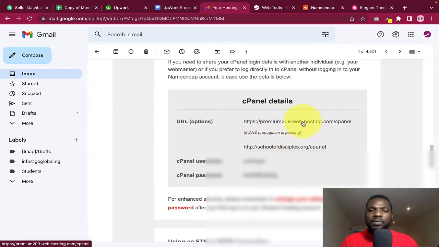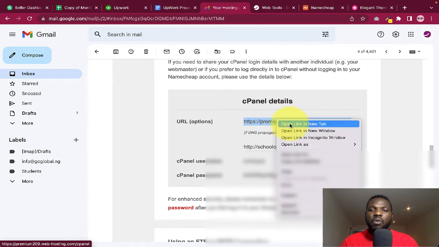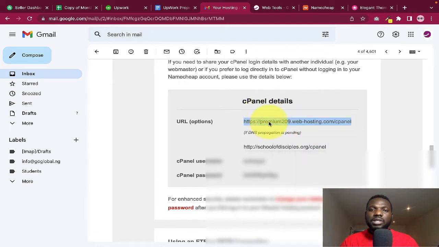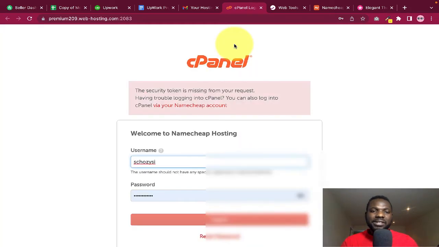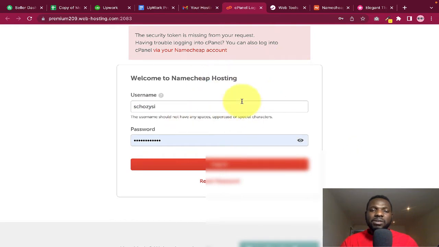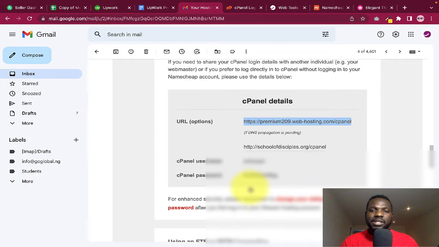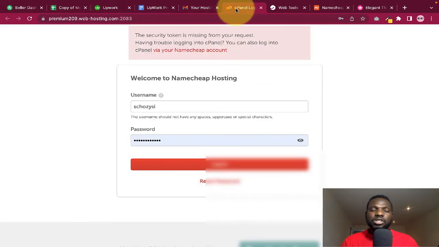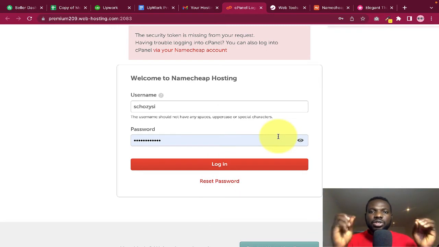Now anytime they give you a domain name, your cPanel is going to look like this. You see the name of your website/cPanel, or you just go to this particular URL that they gave you. So I'm just going to click on this first one, and it will open in another tab. I have put the name and password that they gave to me right in the email. You see it's actually here in the email, so I just go to my email and copy the name and the password. It is advisable that when you get access to your cPanel, you change your password.